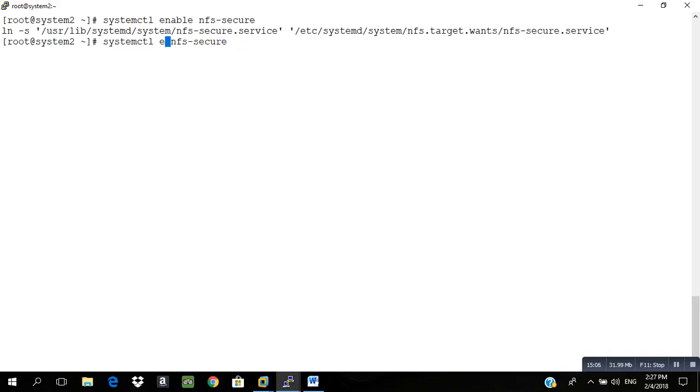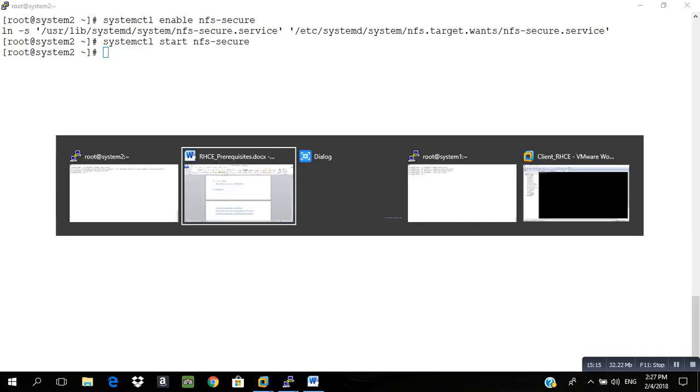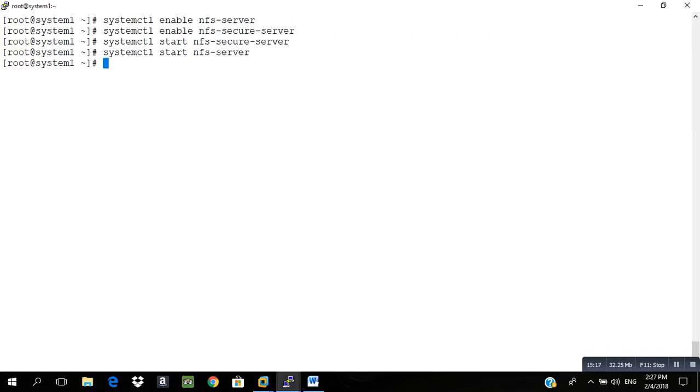Now after doing this we need to reboot the server to take the desired changes. Everything I am doing here comes from the question only. Everything is mentioned in the question, you just have to follow it as it is.